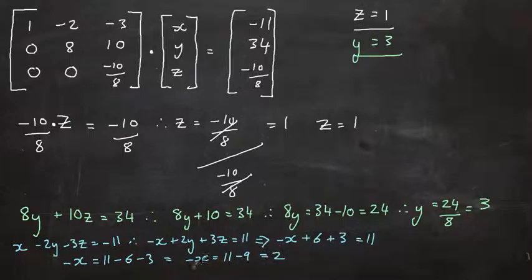So if minus 1 lots of x is equal to 2, x is equal to 2 over minus 1, or minus 2. So now we've solved x equals minus 2. And that is how you do it. And if you plug these numbers back into the original equations, you'll find that they do work. So that is how to solve linear equations with three unknowns using matrices and the Gaussian elimination method.